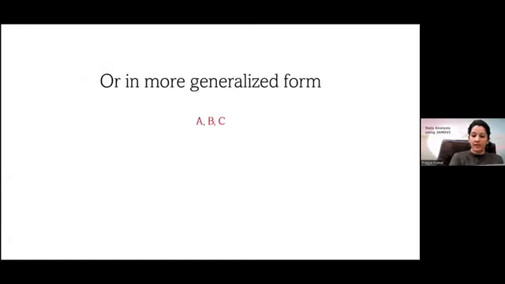In a more generalized form, if you have 3 levels A, B, and C, you can merge B and C together and run a binomial with A versus B and C together. You can merge A and B together and run a binomial with C versus A and B. And again, you can run a binomial with B versus C and A.